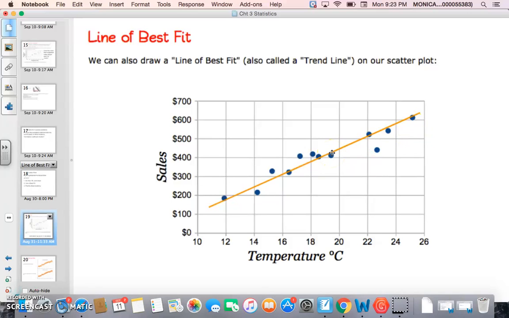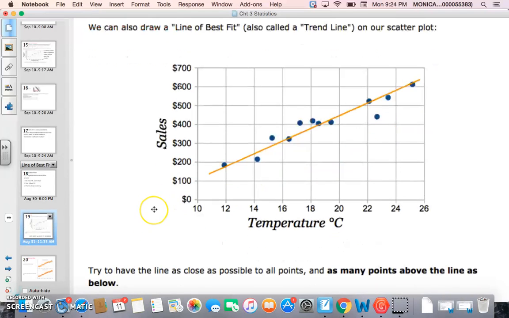And obviously, as we talked about in Unit 1, if you have an outlier, say you had a data point out here or one over here, you don't necessarily need to include it in your line of best fit. That would be an outlier. It's going to skew the data a little bit, but we want to try to fit most data points with a line. Okay, and we're going to look at our example of temperature and ice cream sales again. So this is a very good line of best fit.